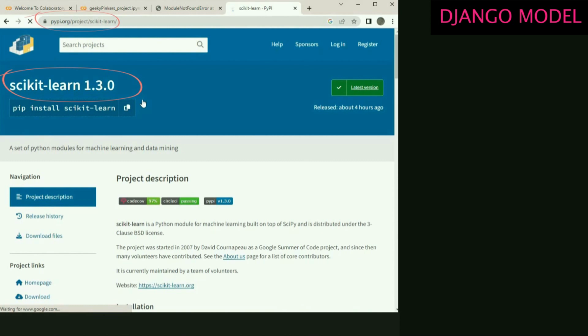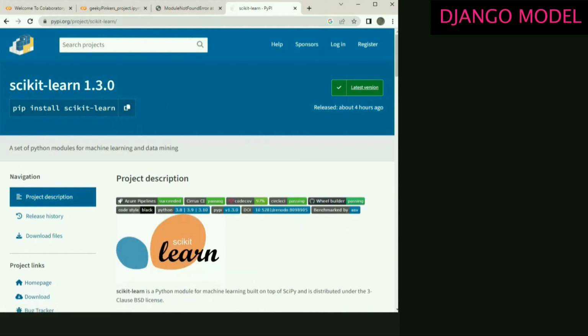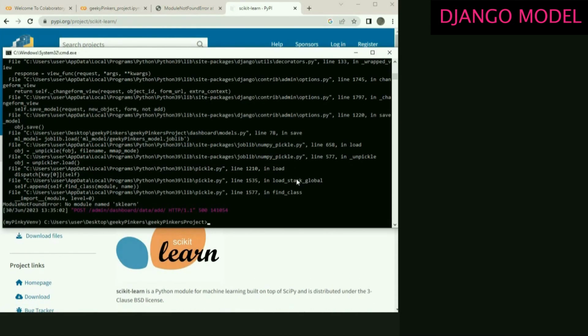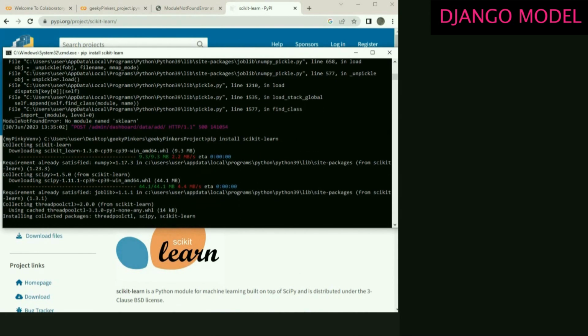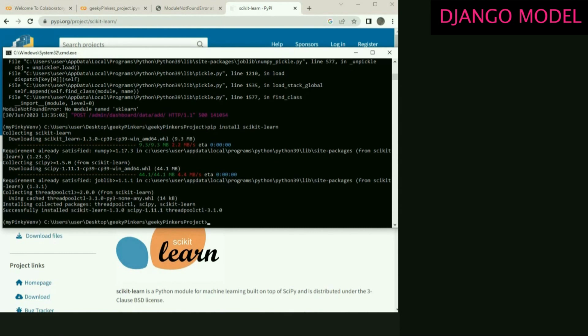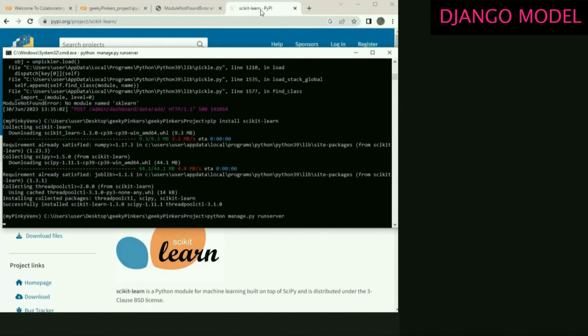Believe me, you visit this website, pypi.org, very frequently when you start developing any web application using Python. So we may go to pypi.org and get the code snippet to install any library, including scikit-learn. It says installation is successful. Let's try one more time.